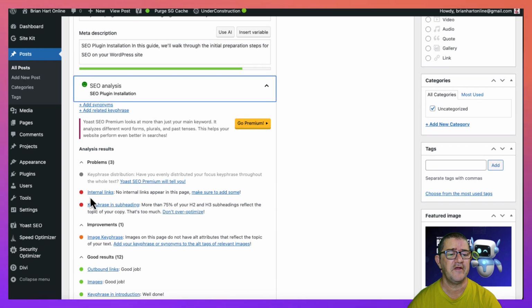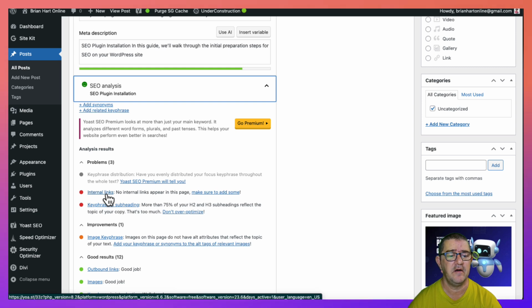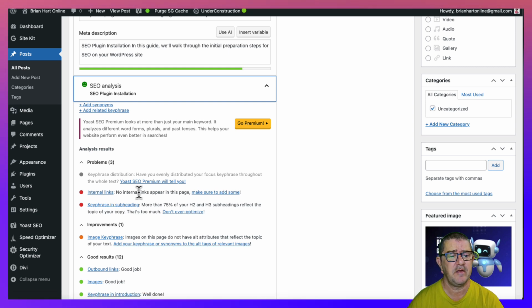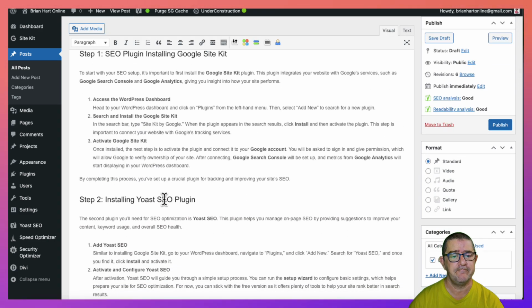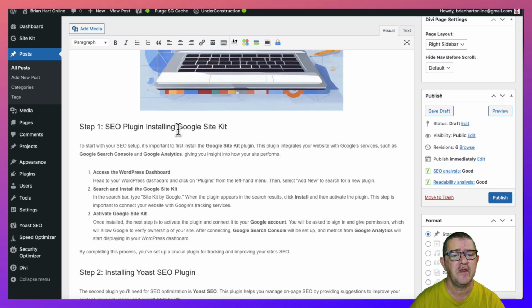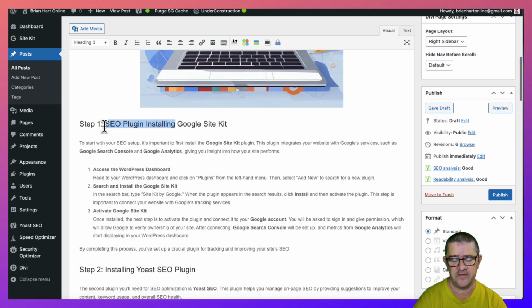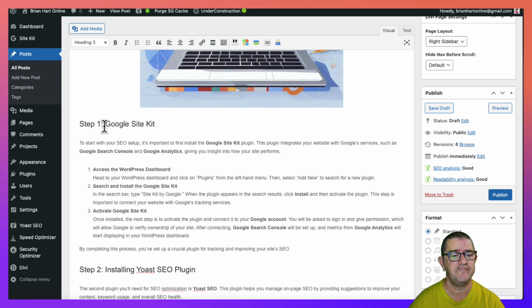Okay, so we've got a few things. The internal links, I haven't got any. It'd be nice if you can link to internal posts, and it also keeps people engaged on your site. Now it's saying key phrase is used more than 75%. So I'm using it too much in the H2s and H3s, according to that. So I could remove it somewhere, wherever I used it in the H1, H2s here. So I could delete that key phrase there.